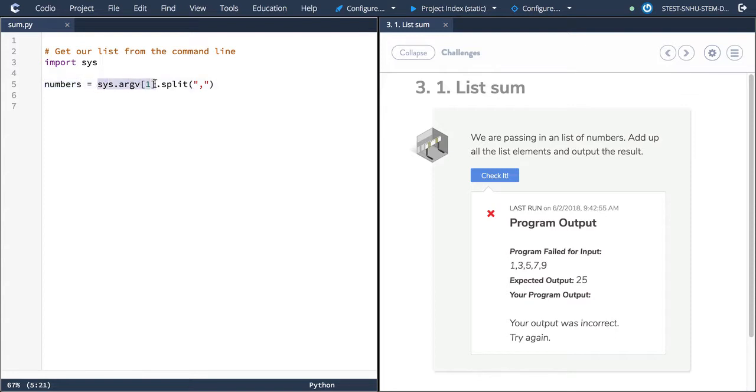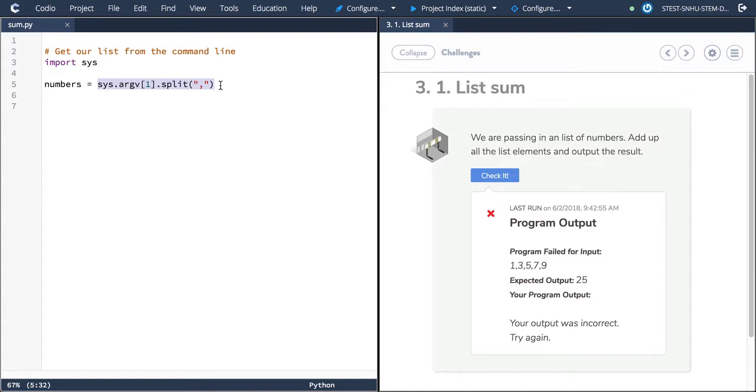We're going to be passed in something because we have our old friend sys.argv of 1, and we also know that we're going to do something new here because we haven't really seen this split notation before. I'll show you in a second what the split notation actually does. But what we're doing is we're bringing in a string. Whenever we bring in anything from the outside world to Python, it's a string.